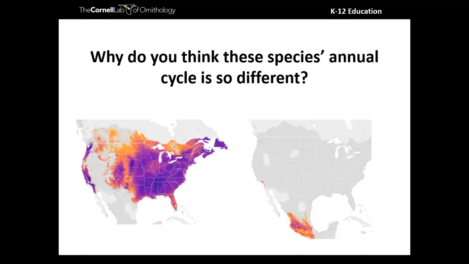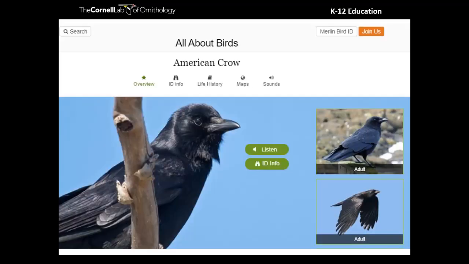Oh, nice answer, Laura. Yeah, crows are generalists, so they can stay around to eat food that is available in different seasons. And Abby's saying food availability in different seasons. Absolutely, yes. This is the root of migration. I know we often think of the cold as being the root of migration, but really most birds are pretty good at thermoregulation. They're pretty good at surviving the cold as long as they have enough calories. So it comes down to food. It comes down to what you eat.